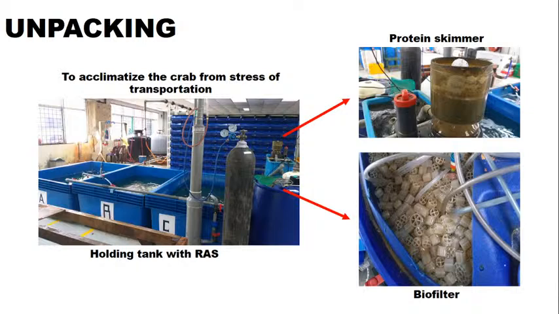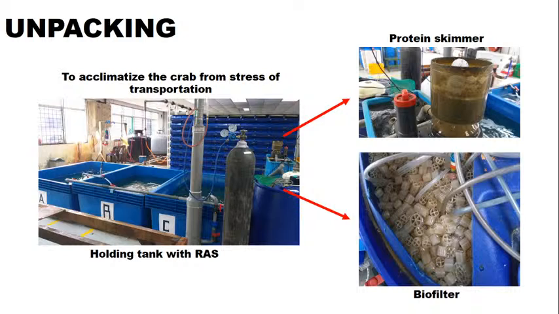The holding system that we are using is recirculating aquaculture system technology. The water from this tank, labeled as tank ABC, will go to the physical filtration tank on the top. It's over here. And it will have a small protein skimmer, sand and brush to filter out the solid waste. After that, the water will flow through the biofilter media inside this drum over here.